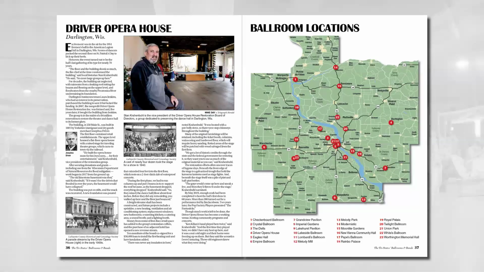The last ballroom I featured is the Driver Opera House in Darlington, Wisconsin, and this has been around since the early 1900s. You can see it here, this building at right in the lower photo. But it was mothballed in 1951 because of concerns over its structural integrity. Much like the Modernistic, the dance floor was getting a little wobbly. It's currently in the midst of, or probably more at the tail end of, a $4 million renovation, and has hosted a few events in recent years.